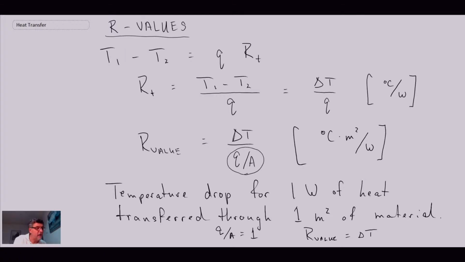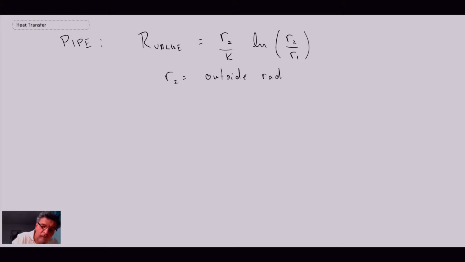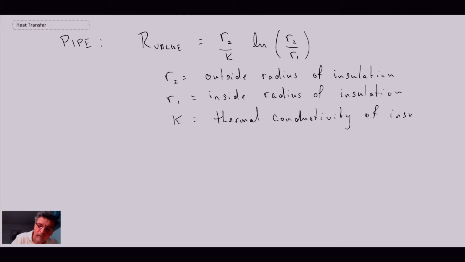Now the R values that you find in hardware stores, however, are not in SI, so we'll take a look at that. Before we do that, I'm just going to make a comment. If you're dealing with pipes, the R values for pipes are given by this relationship. Okay, so that's the R value if you're dealing with a pipe.